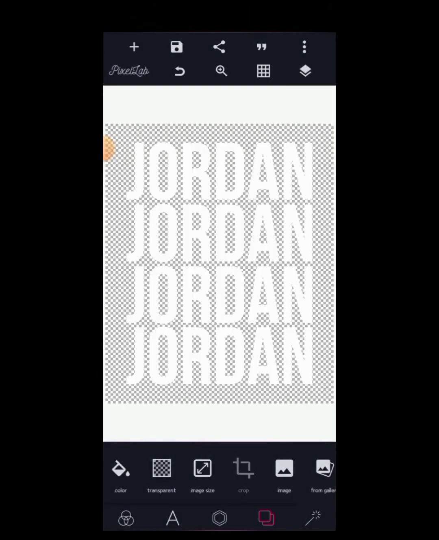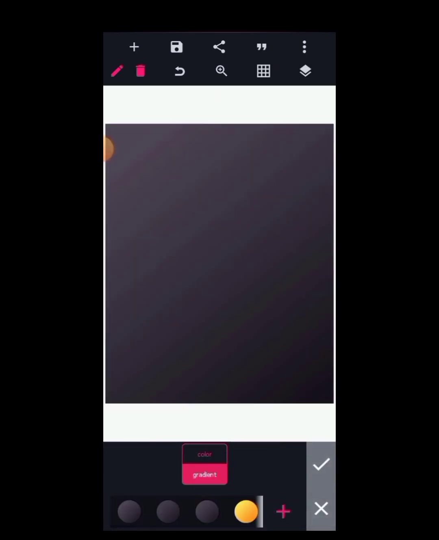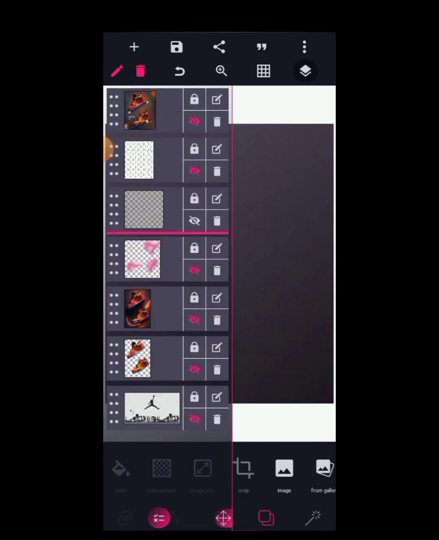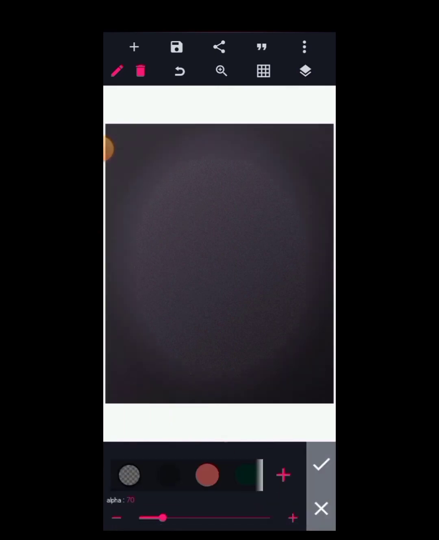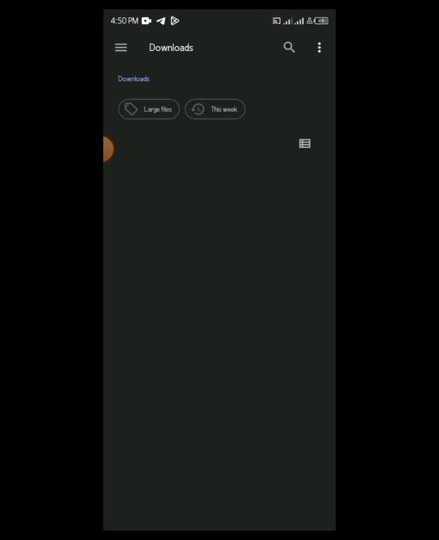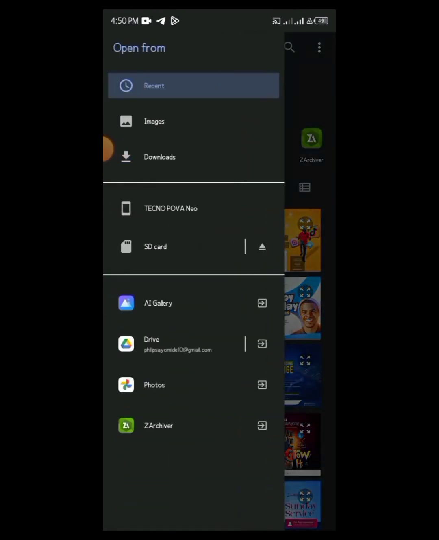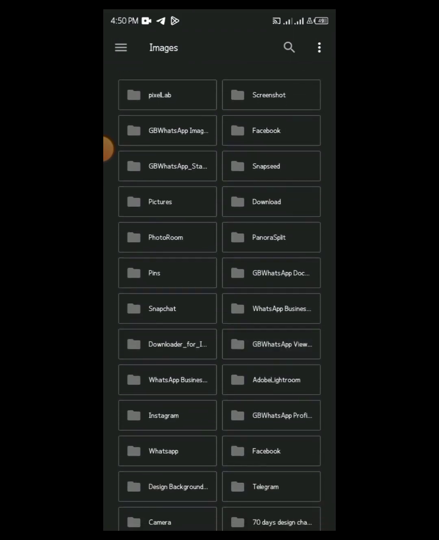So you come back to Pixellab, and then you can just hide this. We don't need it anymore. Let's pull back everything that we did before. Color, gradient, click on this. What else did we add? The grungy effect, and then vignette. We are moving forward. 70. Let's see if our image saved. Come to your gallery, go to recent. It didn't save, so I'm just going to pick the one I used initially. I'm going to go look for Pixart.